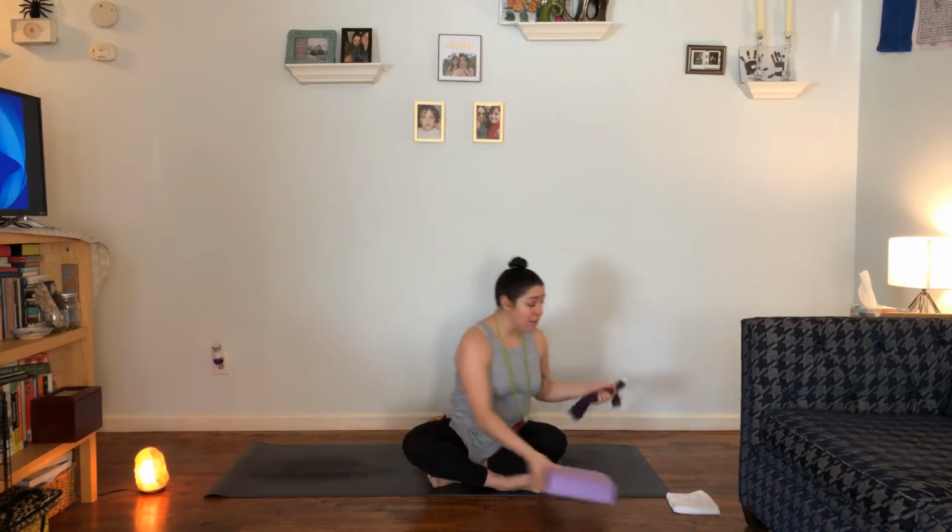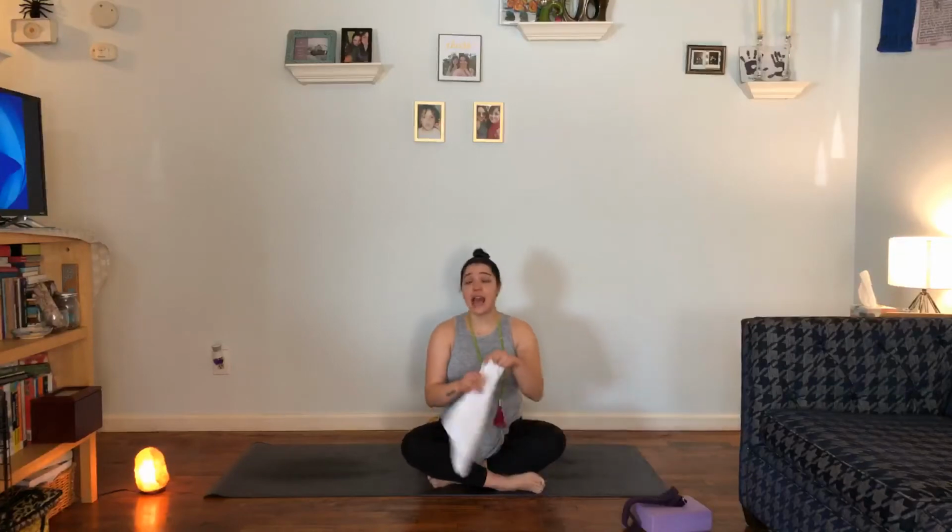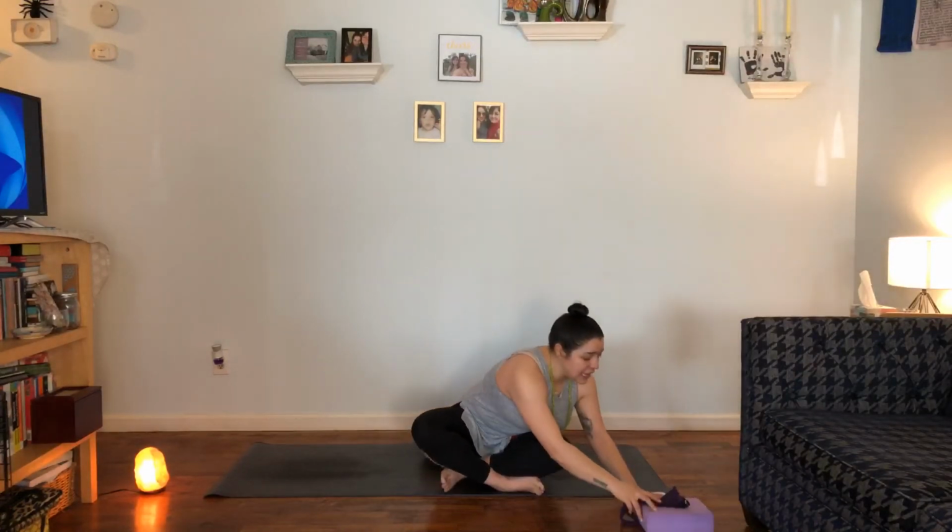And feel free to find any things that might help you. I use blocks sometimes. I use a strap, especially today. If you do not have a strap, then just go ahead and use a nice hand towel or anything, the old t-shirts, anything to meet the distance, because we're going to be opening up the chest and the heart. And sometimes our hands, I like to call them little dinosaur hands, don't reach back behind us. But we're going to get started here with a meditation.